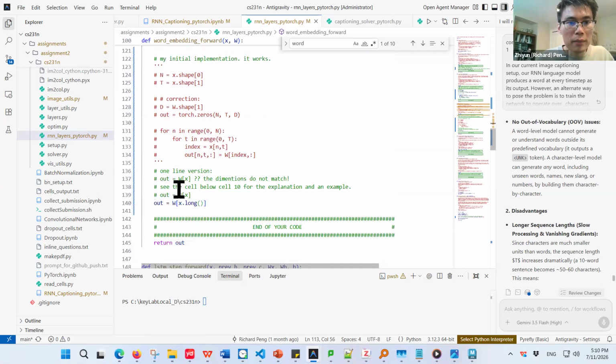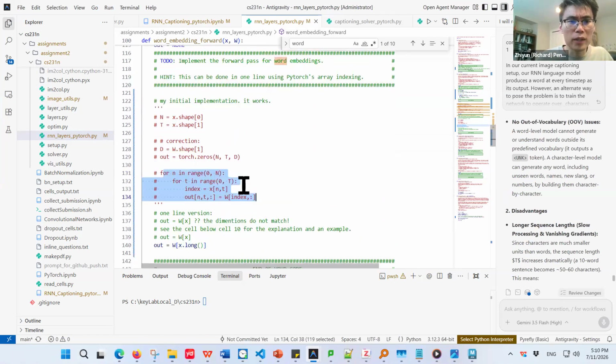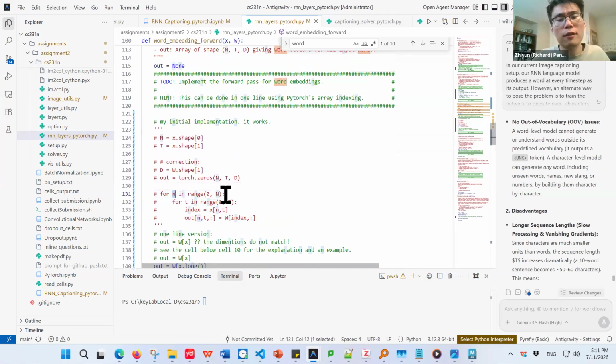My initial implementation is to take out the parameters and then do this for loop. It can work. For example, we loop from 0 to N, for each image, and then for this image's first word, we look at this first word, then it's the first time step.